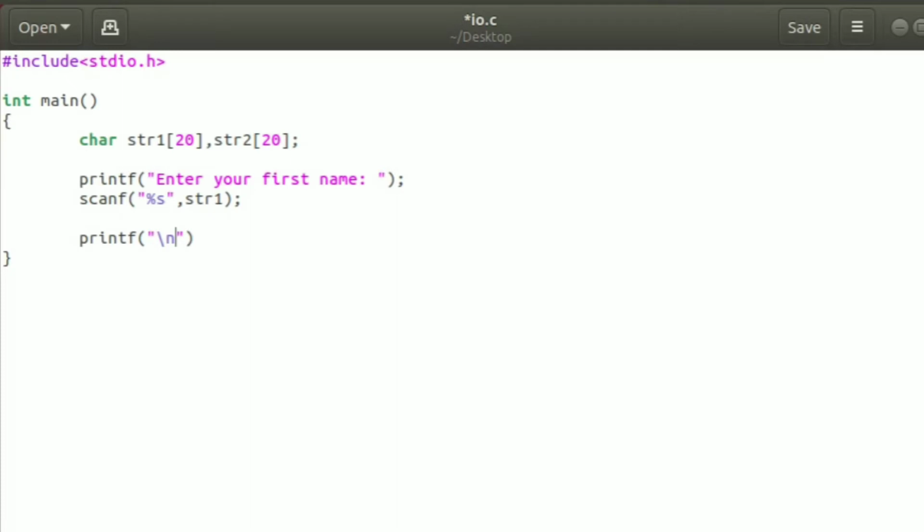Use a \n for a new line and type enter your last name. Use scanf function again with same parameters, but this time we have to use str2 as variable.